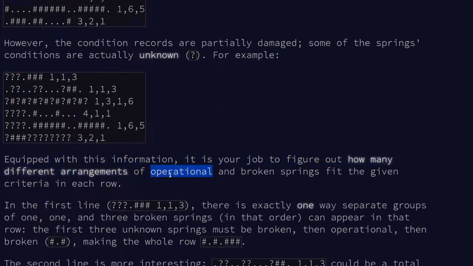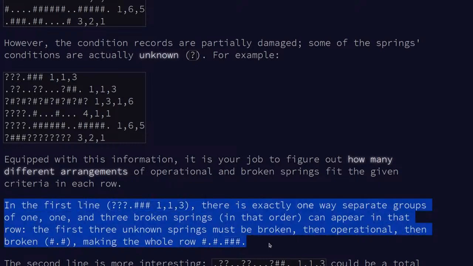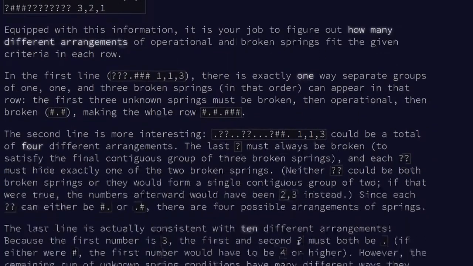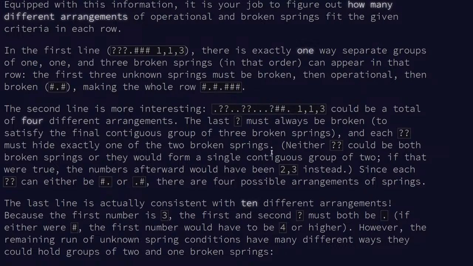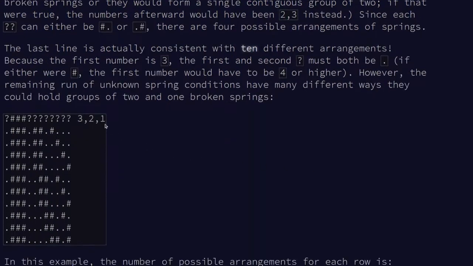Different arrangements of operational group. Okay, first. Different arrangements, fine. The last, okay. This has a large answer, right?